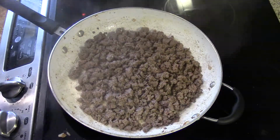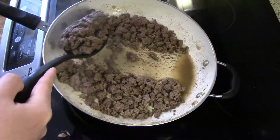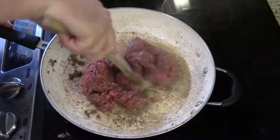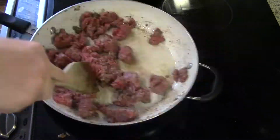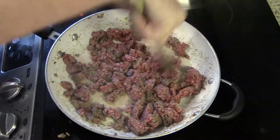Now that it's cooked all the way through and broken up, we're just going to take a slotted spoon, make sure all the fat's drained off of it, and we're going to add that to the crock pot. Now that's all set, we're going to keep the fat in the pan, and then we're going to add the other pound of ground beef. Now we're just doing the exact same thing over again.